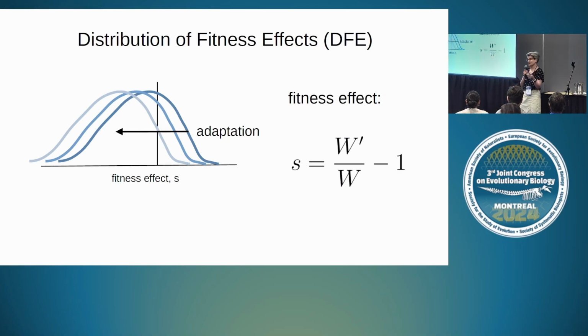And as we were puzzling through them, we realized what we needed was a null model of how the DFE would change over the course of adaptation, and we didn't have such a null model. There's actually very little work in that area. The DFE changes dynamically as adaptation proceeds. How do we expect the DFE to change its shape? We have this intuition, of course, that it's going to shift to the left as beneficial mutations get depleted by adaptation, but exactly how? Can we describe it mathematically?